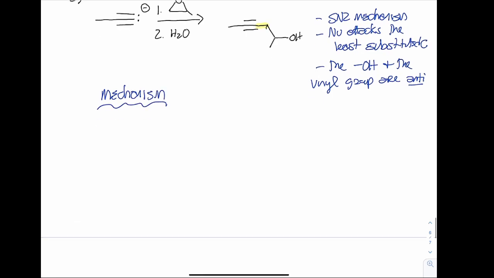And then I'm going to start with just the alkyne again, unprotonated. Sorry, not unprotonated, protonated, right? Still having that proton. And then I actually have to add a number to this. I just want to give you an example. So I'm going to use number 1, number 2, and then number 3, water, right?